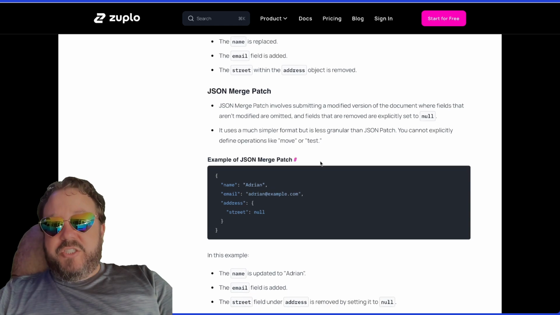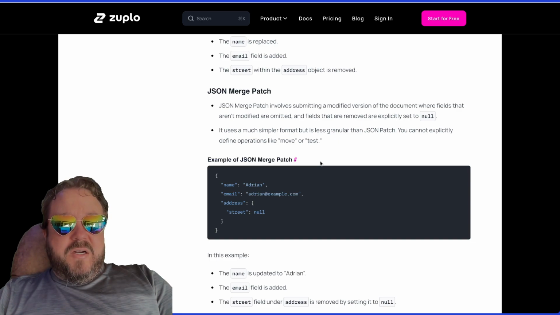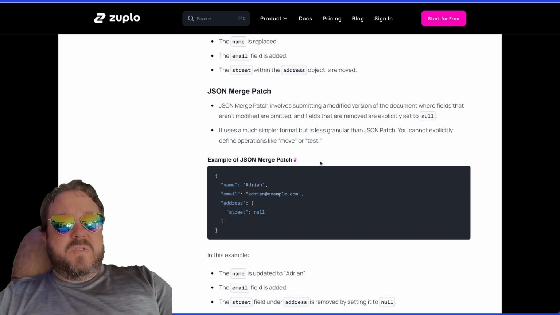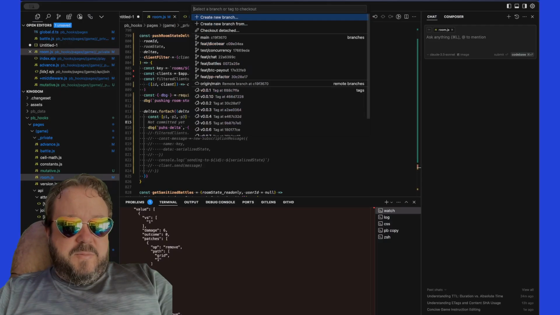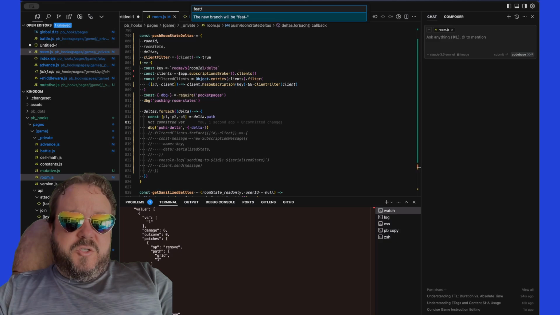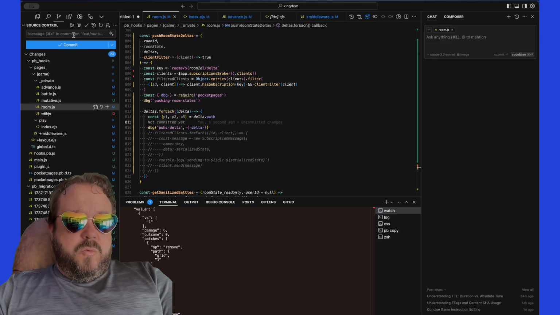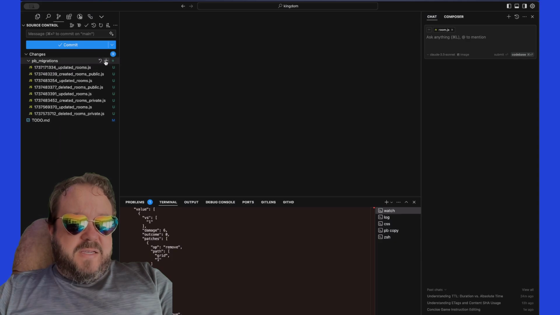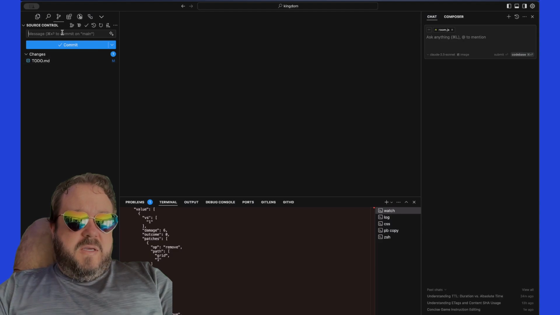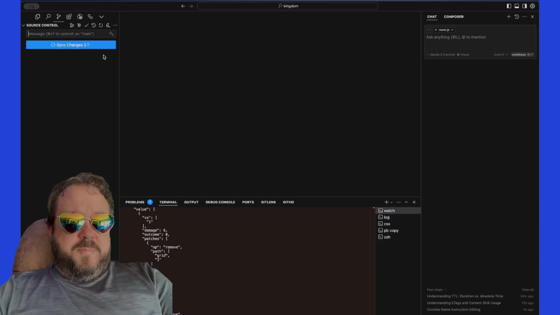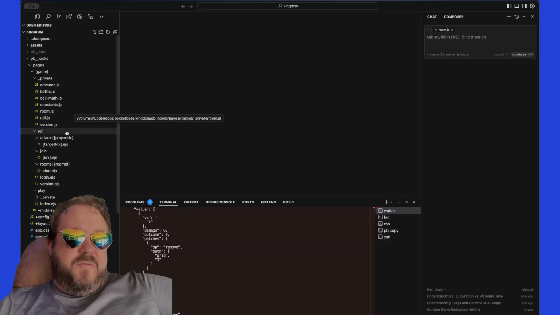This merge patch seems much more suited for Kingdom, because the other thing I realized is that each player might need a custom view of the mutation. So there's potentially two affected players in any mutation, and then everyone else. So I'm going into Kingdom here, and I'm going to make a feature branch called Mutative. I'm going to whip all these changes, and then going back to the main branch, I'm going to do an update migrations chore and commit all those migrations, and then an update to-do chore, update the to-do list, and I'm going to take a fresh approach here.